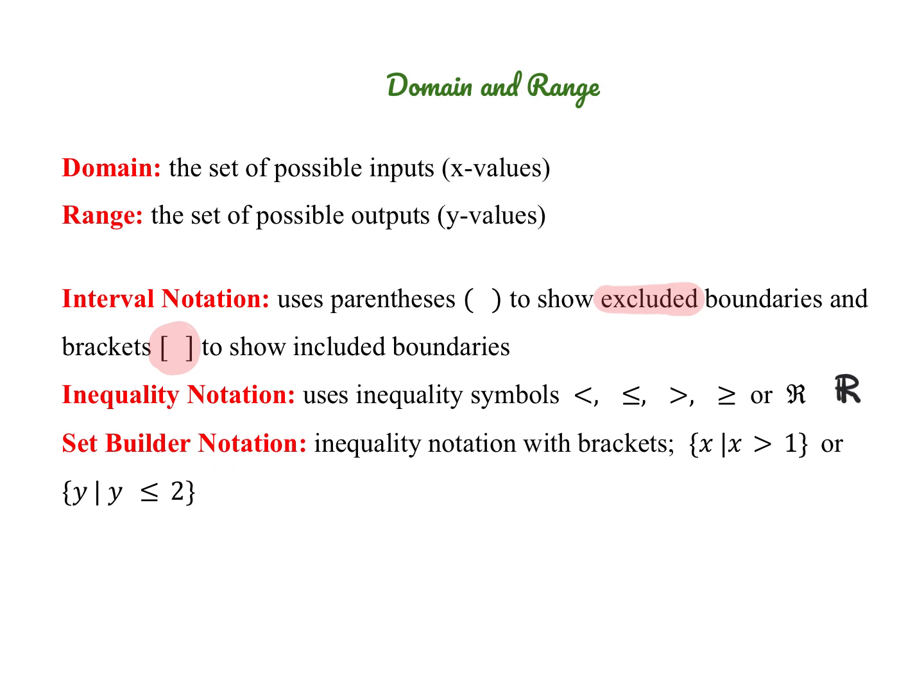This last one is called set builder notation or just set notation sometimes. It's essentially inequality notation with some extra fancy braces along the side as well as defining your variable. So we read this as x such that x is greater than 1 or y such that y is less than or equal to 2. We won't be using that in this lesson, but I just want you to have seen it or be aware that this is a notation that exists. It's just not as common.